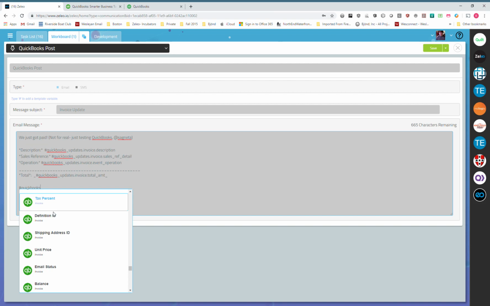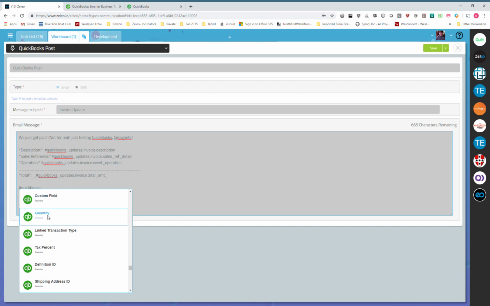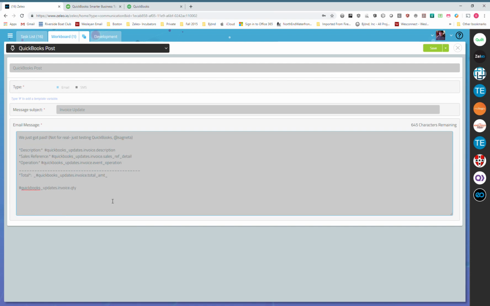Essentially, you can put in these things. So if you want to, tax percent, transaction type, quantity. So let's say we have quantity. You're going to put this in, and the event that triggers and creates the post, in this particular case, we're probably going to show you how to do this in a Slack channel. It's going to replace with the actual value. I believe in this recording I can't show another window, but if you were to go into my Slack channel, you'll see that I actually do have this showing, and I'll show a screenshot in the documentation that will be linked to this video.